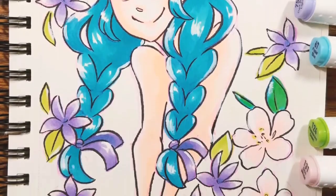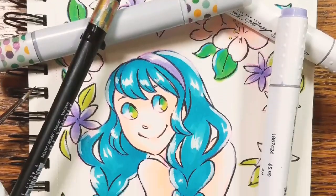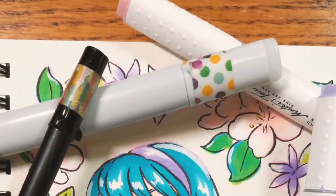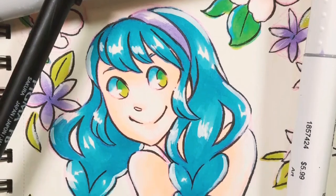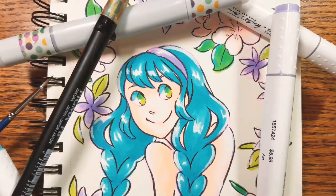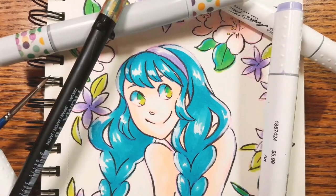Now, I will highly recommend that you only buy these Master's Touch markers when you have a sale coupon or when they're having a sale at Hobby Lobby. I don't think $5.99 is a very good price, and I think the Blick Studio Brush markers are a better choice if you're looking for affordable markers.